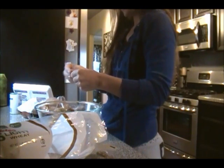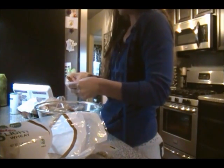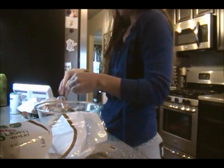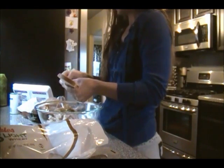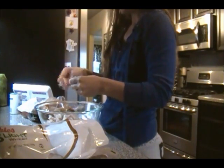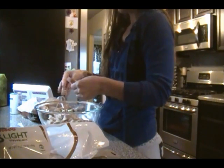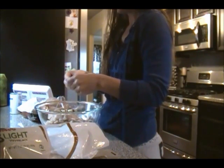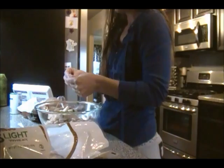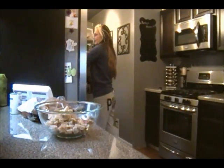So I'm just right now, this is two pieces of bread, and I'm just gonna continue to cut it up. Break it up into a bunch of little pieces. I guess three pieces should probably be good, which in the end, since it's only 35 calories per piece of bread, that's a little over 100 calories, plus the beef, plus the egg white. I'm also gonna put onion and carrots, and I think that's all I'm gonna put in this batch. Sometimes I put green pepper, but I don't think I'm going to this time.